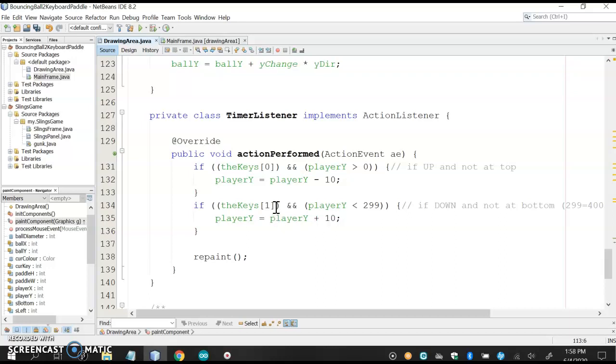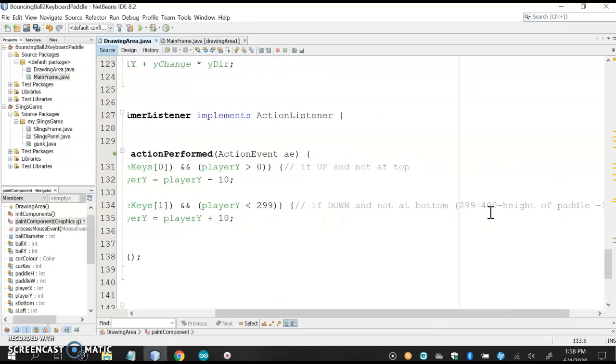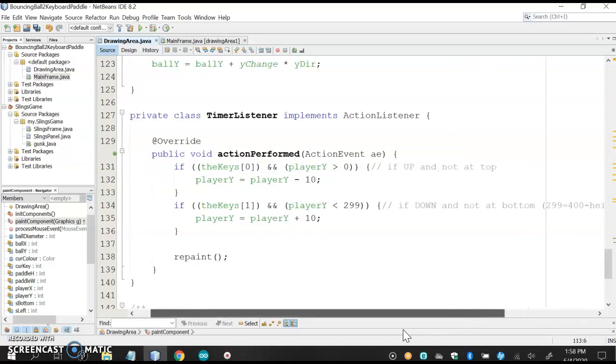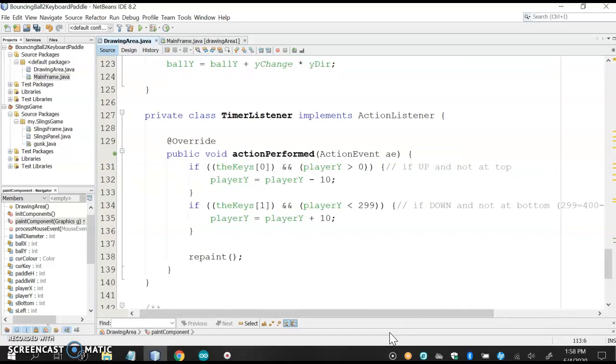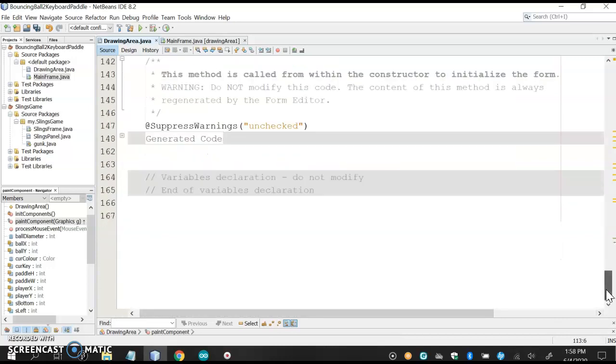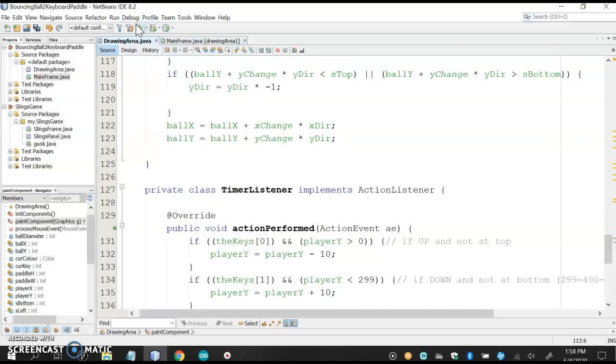And then if you've pressed the down button, if that's true, and the top of the paddle is less than 299, that means that you are not at the bottom of the screen yet. So the bottom is 400, but the bottom for the paddle is in relation to its top. So we have to take 400 minus 100, which is 300, and then we subtract one more. And that's just so we don't get the paddle stuck. You'll have to play around with that eventually a bit, but largely that'll mean the paddle won't get stuck at the bottom of the page. And then we just do our repaint. And that's all the code we need to make a paddle that will now move up and down.